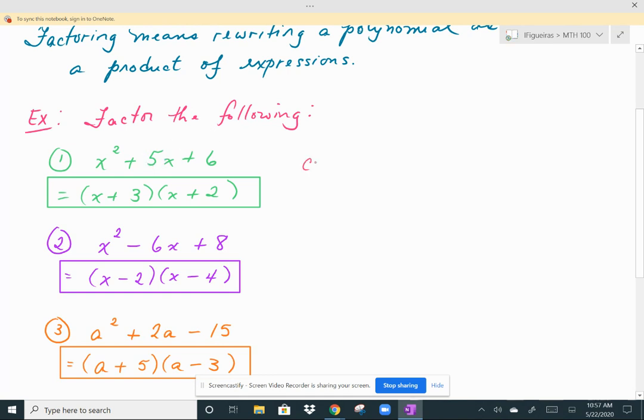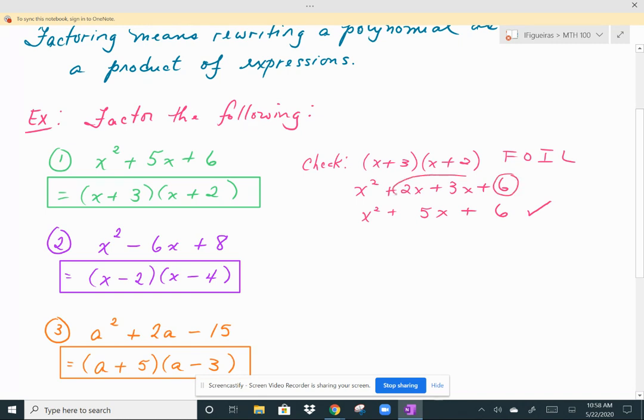And so the way you check that, and I encourage you to check until you get really good at factoring, is to just FOIL it out. And if it equals the original expression, then you know you're correct. So remember, with foiling, it's first, outer, inner, last. Notice that the 2 and 3 in the middle add up to 5x, and then the 6. So it checks out. So that's the reason why you want a product of 6 and a sum of 5 when you're factoring.